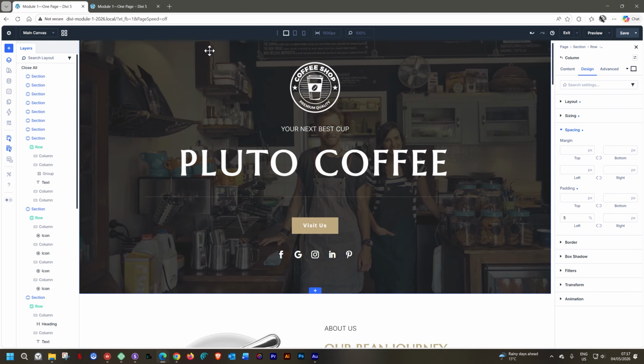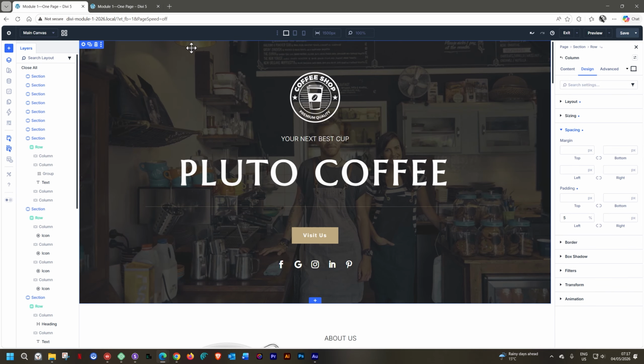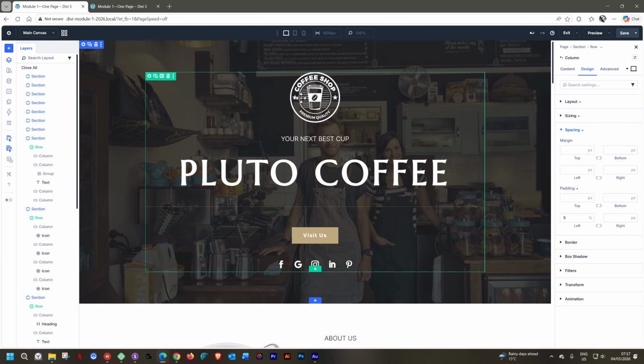Let's start with the About Us section. And for a moment, just think what we want to achieve. First of all, we want to put a link here at the top. When people click on it, the page will scroll and take them to this section. For that, I first will have to bring in a link. And you can do that with a button. Actually, you can do it with anything in Divi because anything can be linked, but we'll do it with a link module.